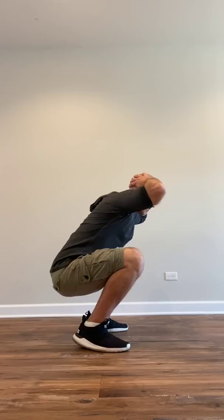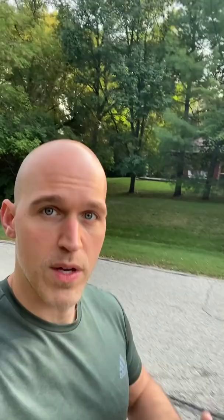The beauty of this is when you find the right pull-up bar or pull-up grips that you can travel with, you can do this style of training anywhere, literally anywhere you are. The person who turned me on to this simple style of training with just three primary movements is Kyle Bogman — he goes by Kay Bogues. Highly recommend you check him out and his content, it's awesome.